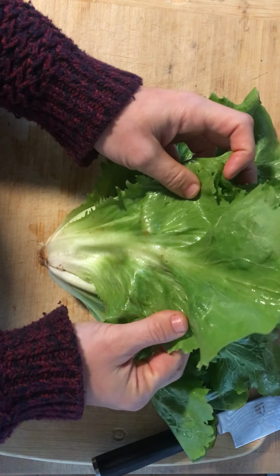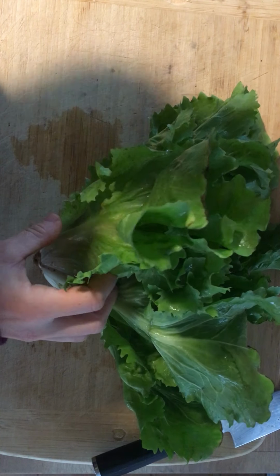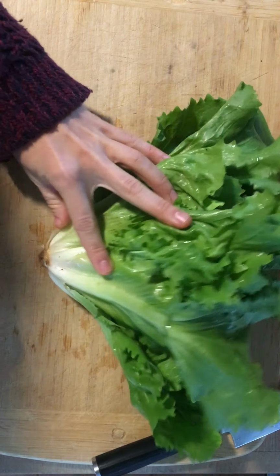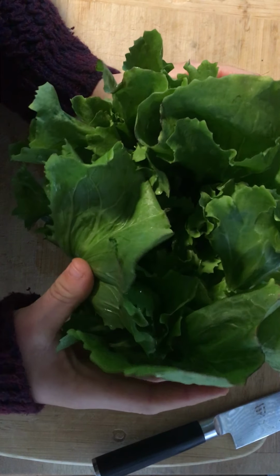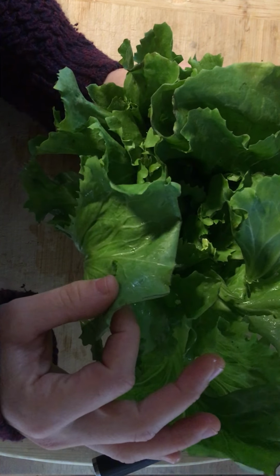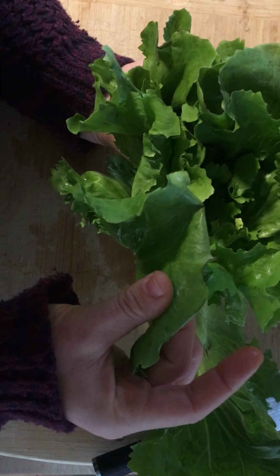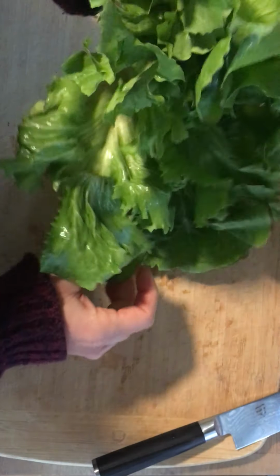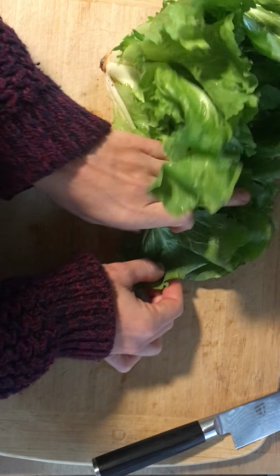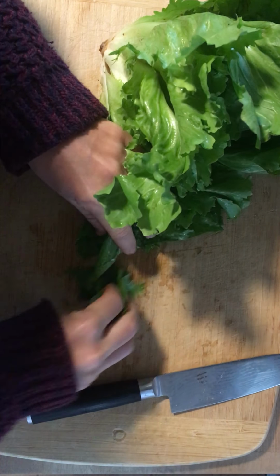If you see any leaves that are very damaged, peel them off, and then also give a look. Sometimes you'll see, especially for the escarole that we grow in the colder months, every now and again they'll get a little bit of damage kind of right on the rim of the leaf. You might see a little bit of yellow or a little bit of brown. A lot of times what I'll do is I will take those little parts and just slice them right off.